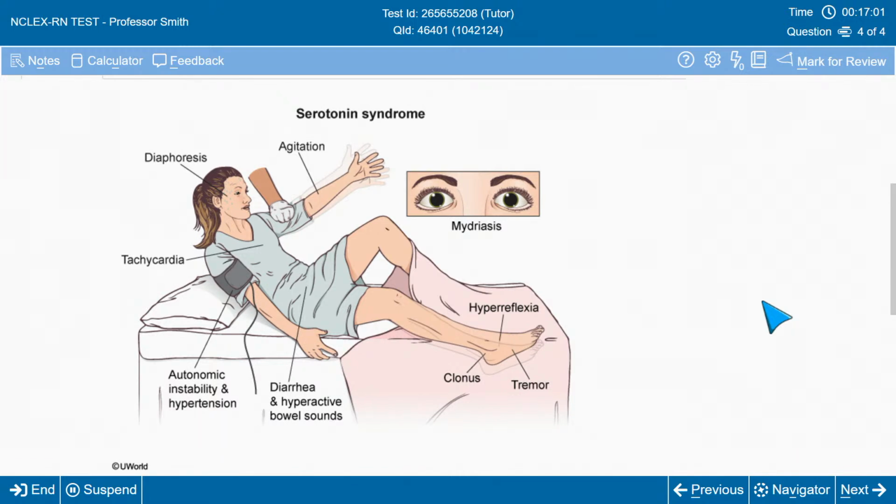So like we said, serotonin syndrome is a result of that excess serotonin in the central nervous system. And as a result of that, it produces some pretty dangerous symptoms. Some way I like to remember this is through the acronym MAN. So first we could possibly see all three things. There's not necessarily an order that they may occur, but usually the first one is mental status changes. So a client might start to act more agitated. For A, we might see autonomic dysfunction, so we might see hypertension, increased heart rate, diaphoresis. For N, neuromuscular activity such as hyperreflexia or tremor.